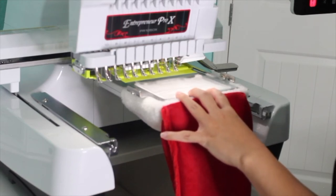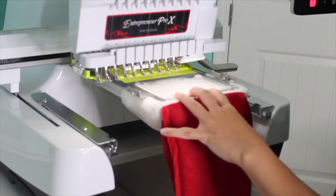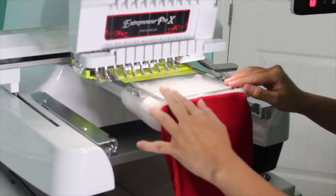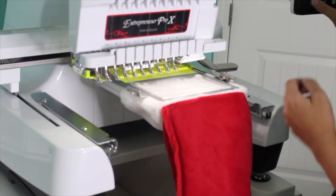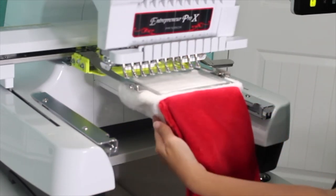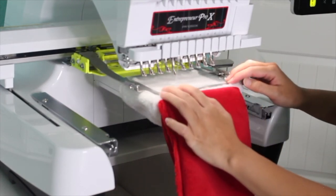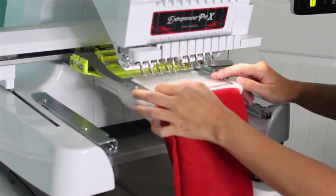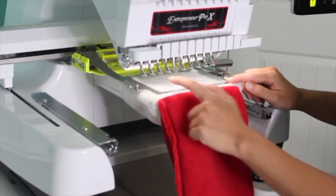And I'm using red thread, so I already have the red thread up there. I'm just going to hit OK, and then hit embroidery, locked, and then embroider. So you guys can see it, it's embroidering right now. I'm going to use my hand to hold this down a little bit, because I don't want the water soluble to move.